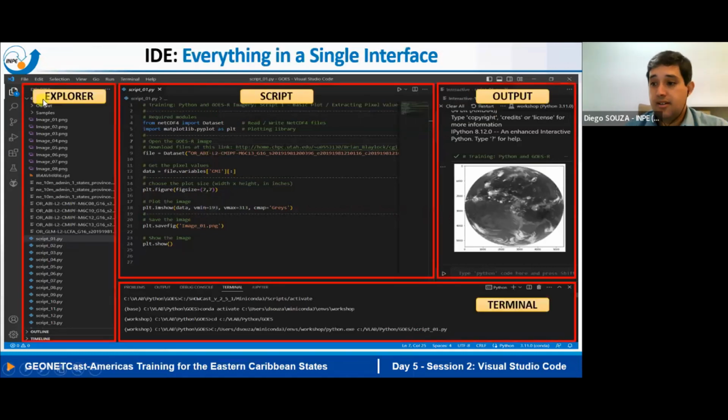So in this example, we have the File Explorer on the left, our script in the middle, the terminal below, right? And our output at the right side of the same interface. And as we are going to see, after configuring the software for the first time, you just need to click at the play button here, or use our shortcut to run your scripts with your environment. There is no need to manually activate the workshop environment, go to our folder and use commands to run scripts. And that makes things much easier and much faster.